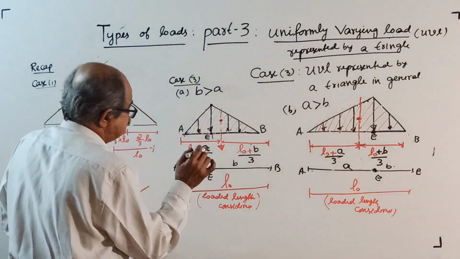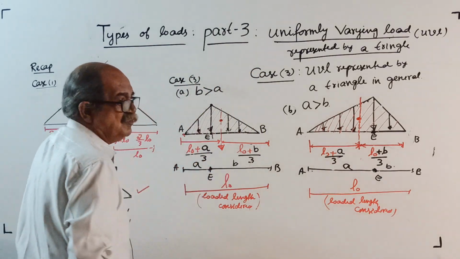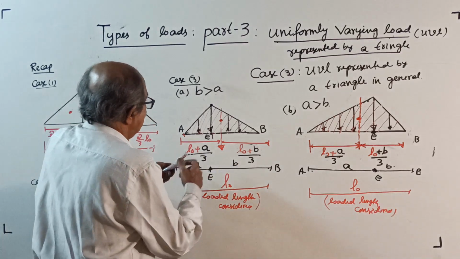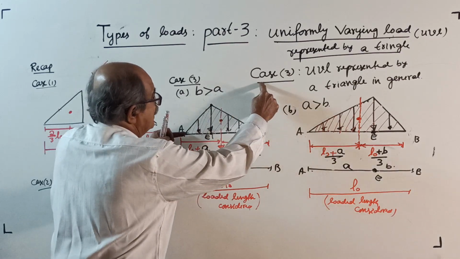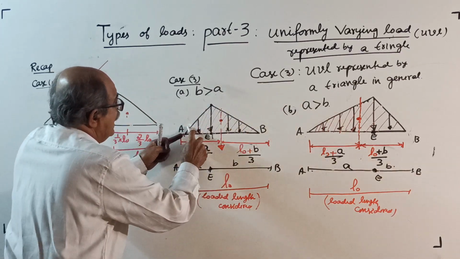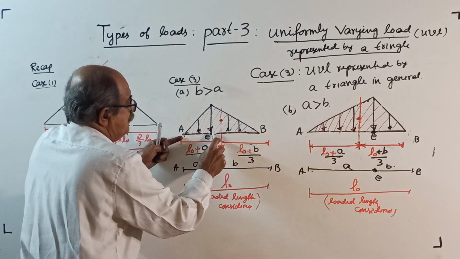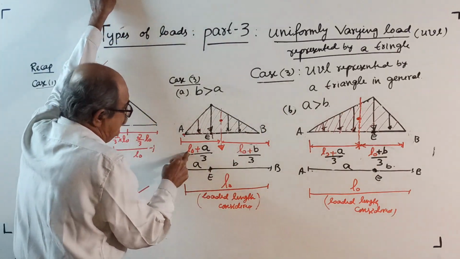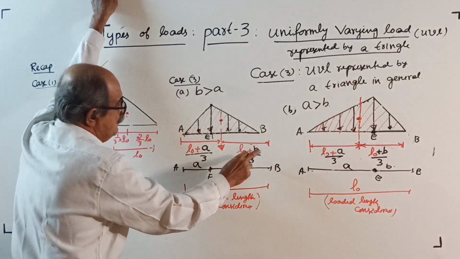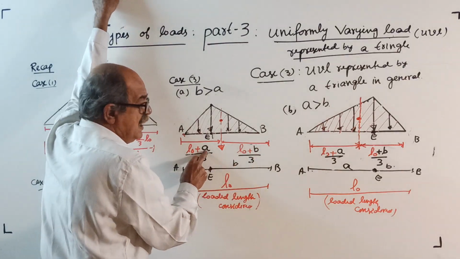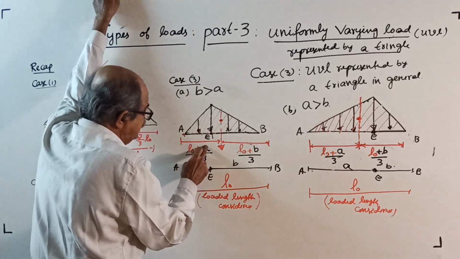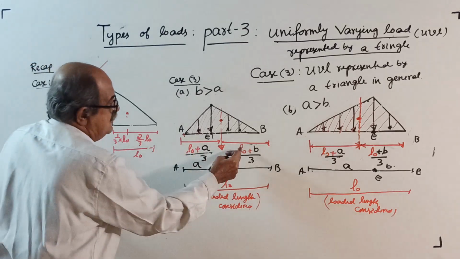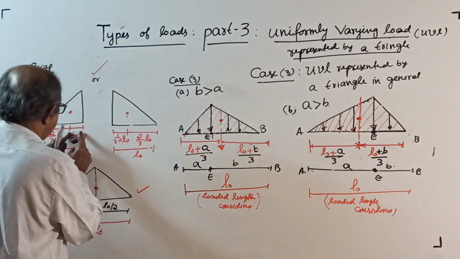Now, one small information for you, make a note. By chance, if your B becomes 0, then the maximum will come here, so it will become a right angle triangle like this. When B becomes 0, it will keep on increasing. Then see here, L0 plus A, and A will become L0. L0 plus L0 by 3, 2/3 L0. And L0 plus 0 by 3, 1/3 L0.